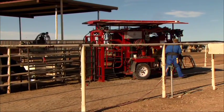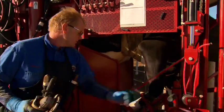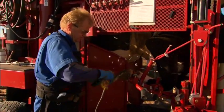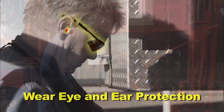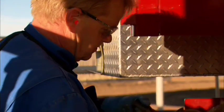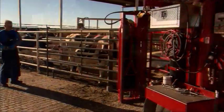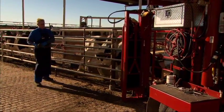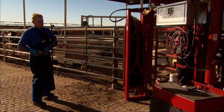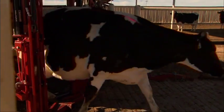These cows are getting their routine hoof trim with a high-tech trimming rig. This rig allows the worker to safely secure each leg so the cow doesn't injure him or herself. It is recommended that you wear eye and ear protection while doing this work. Notice that the hoof trimmer approaches the animals in a calm, friendly manner. He does not yell or poke the animals. He knows that they will follow the leader into the rig when the one in front leaves.